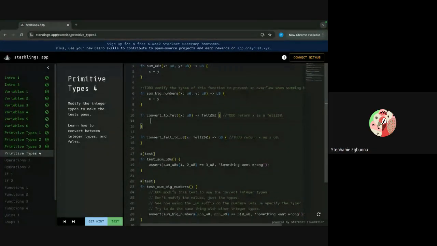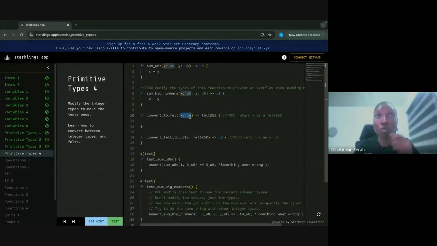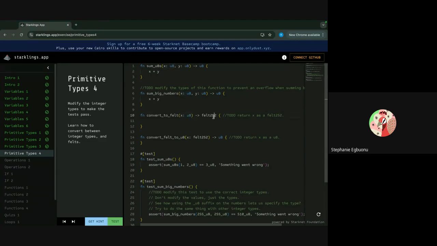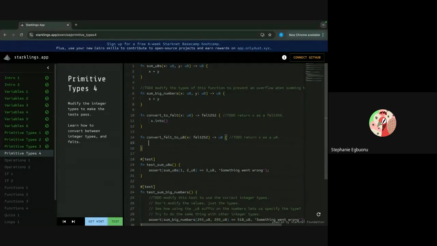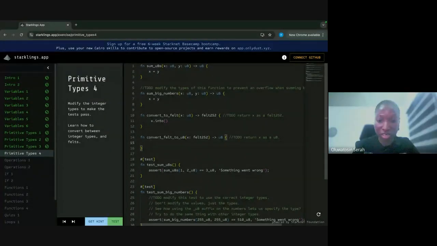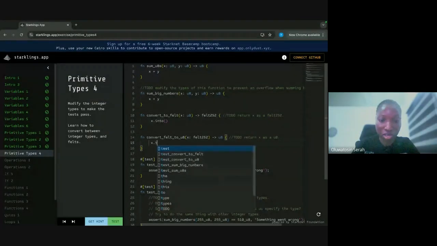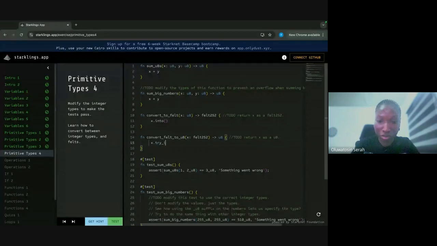So we're converting this, which is of U8, so that one can be into, and this other one, where you're converting felt252 to U8, can be try_into. Yeah, thank you. So we have x.try_into.